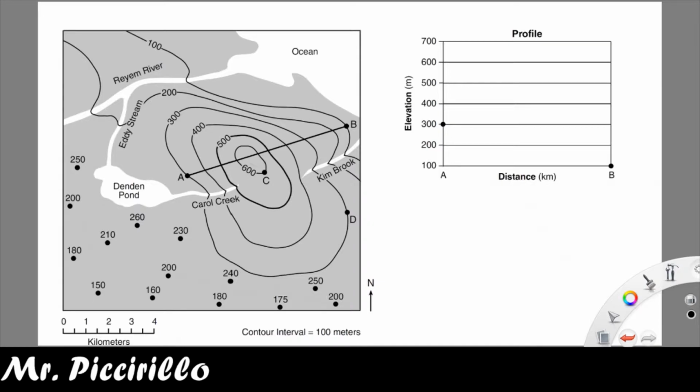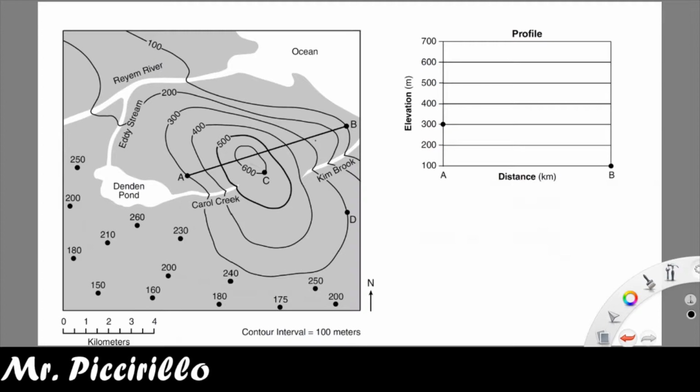And so let's do a 200-meter contour line. What we have to do here for the 200-meter contour line is identify which points are above the contour line, like the 250, 260, 230, and which points are on it. So that's the 200s. There's a 200 right here, a 200 right here, and a 200 right here, and which values are below, which are all these ones. And so the contour line is likely going to run through this area, but we have to get specific.